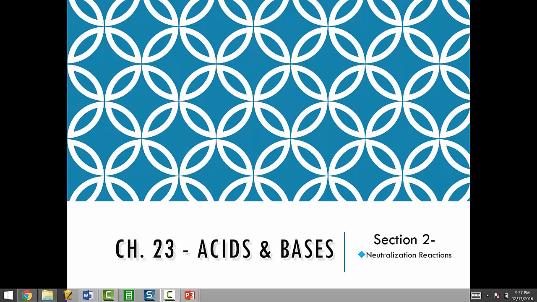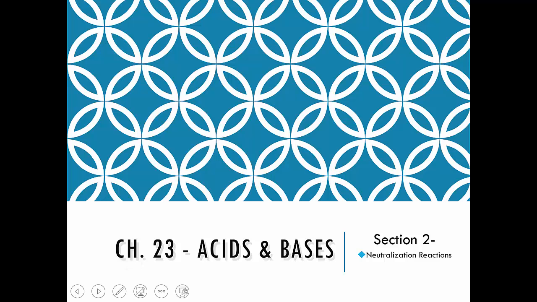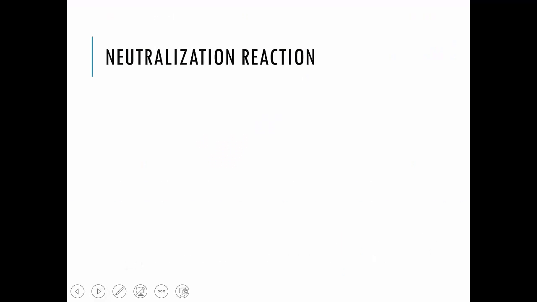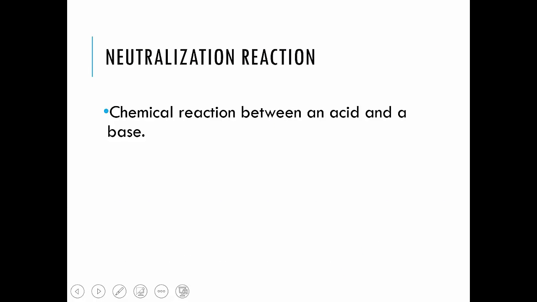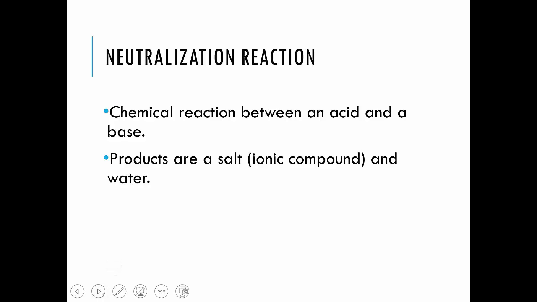We're still talking about acids and bases, but today we're going to talk about neutralization reactions. And we mentioned this yesterday, but a neutralization reaction is when you combine an acid and a base. When you combine them, it always produces a salt, which is an ionic compound, and water. Any salt that we have, ionic, remember, means you have a positive and a negative put together, and water is H2O.